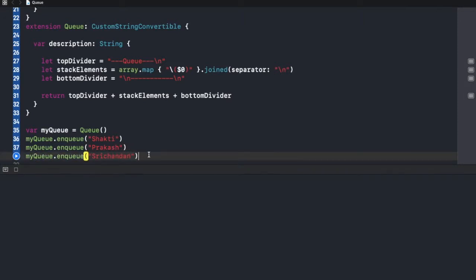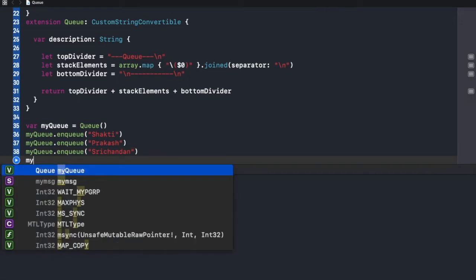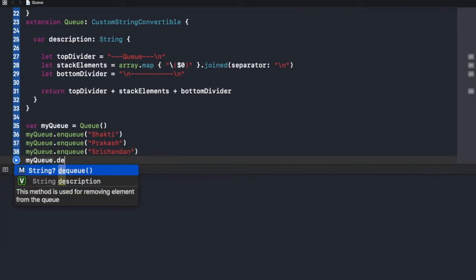Now we'll be removing one element with dequeue.